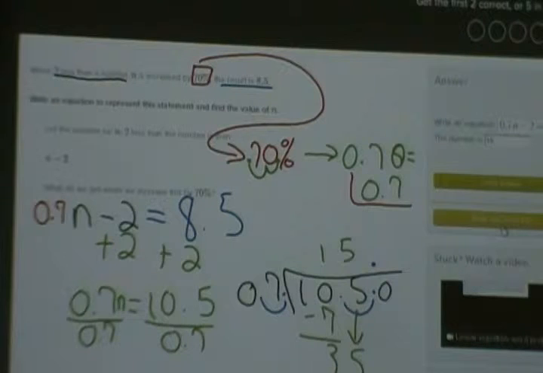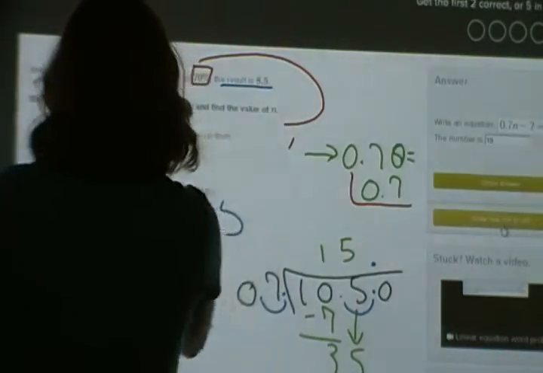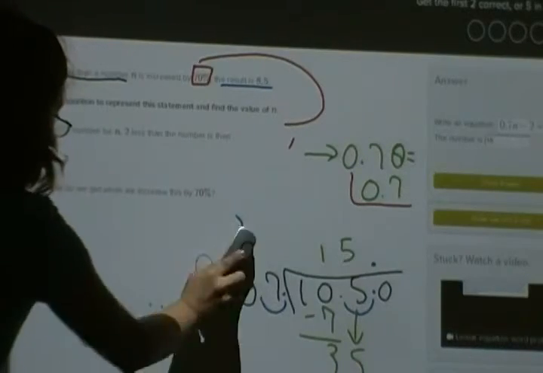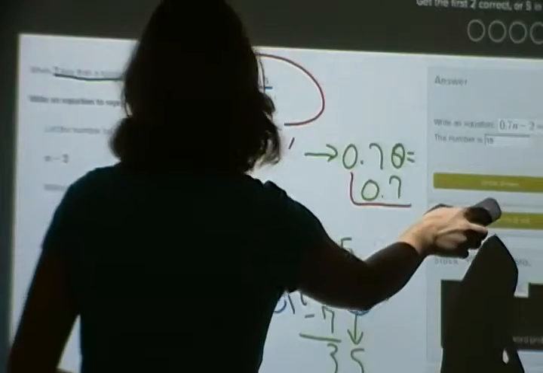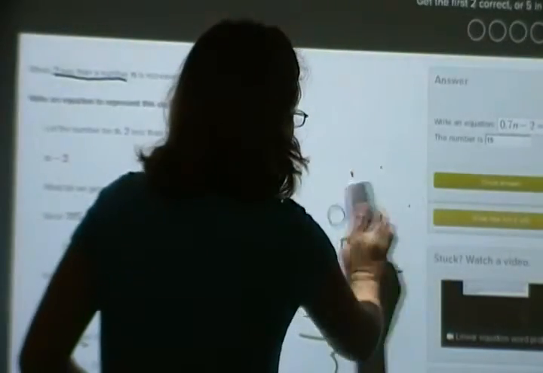Let's do a hint. So now we have a hint. And I'm going to erase a little of this. So it's 2 less than n, that'll be raised by 70%. Okay, the next hint. Let's click erase. Okay. So we were a little off. That is okay. So now we should start over. You try it once, you didn't get it right, so try a hint. So it makes sense.